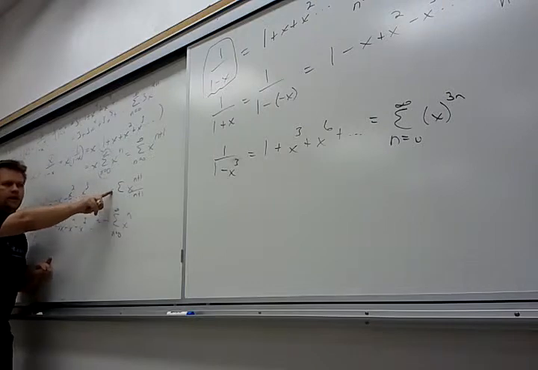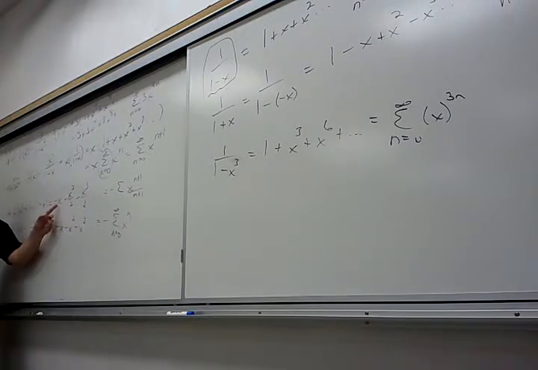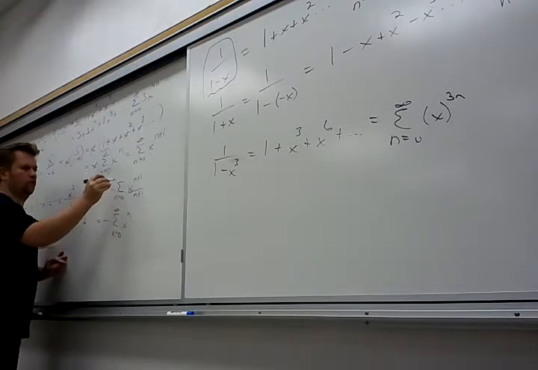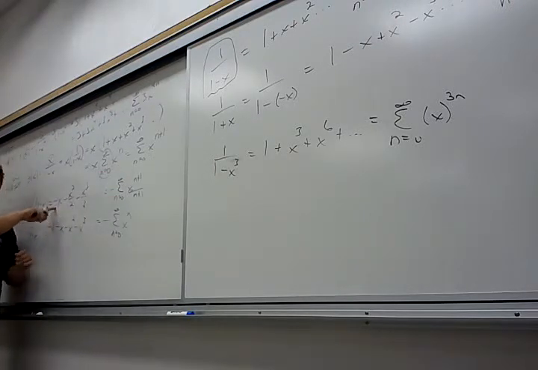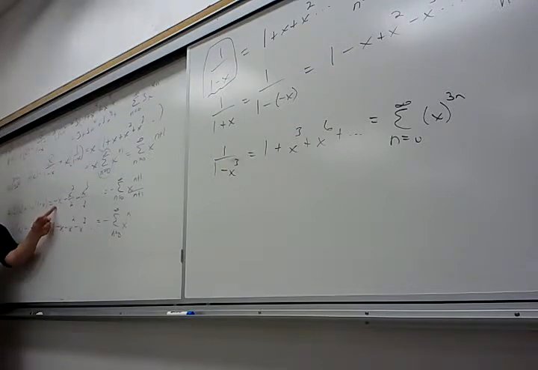Now, when you do an integral of a series, what should the first thing be? There's a negative on the outside, so don't worry about that. The first thing should be x, right? And if I make n equal to 0, I get my x, don't I? So you should just make sure that whatever you're doing with your series actually agrees with what you should get, because that index sometimes will change.